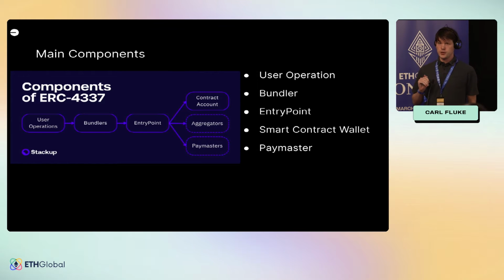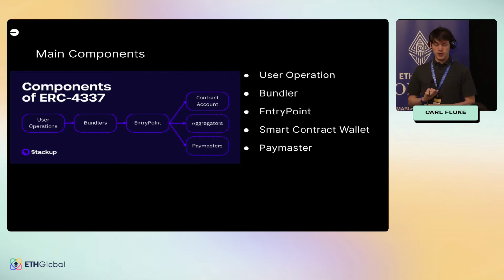The next is you have a bundler. As its name implies, it accepts all these user operations from your user and it bundles them into a transaction. So this is a service that goes before the actual blockchain, where it's accepting a queue of user ops, sorting them, and then ultimately submitting it as a transaction to the L1 blockchain. You have the entry point. That is just where the bundler submits a collection of user ops. I'll break that down a little bit more in the next slide.